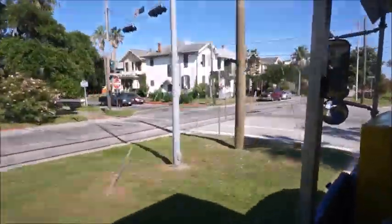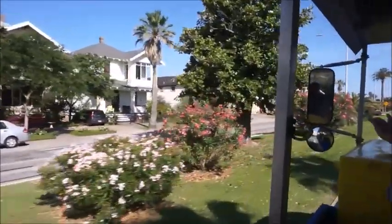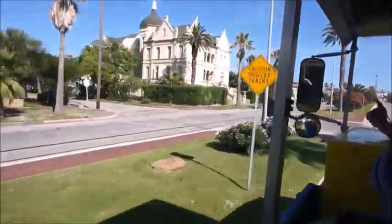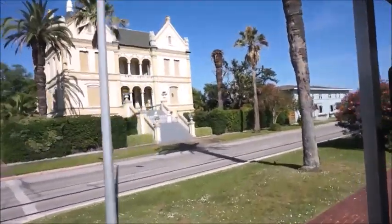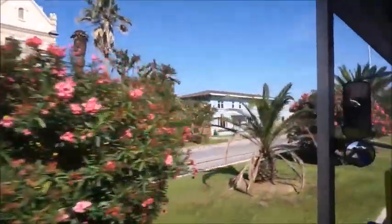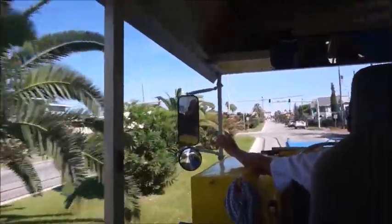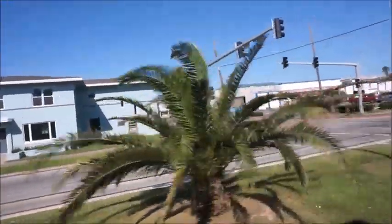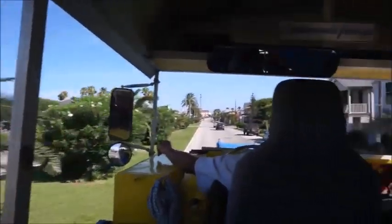And the last thing we're going to be talking about is coming up on our left. See the tall building there with the green dome roof. This is another one of his. This is called the Rosenberg House. This is another of Henry Rosenberg's donations to the city. It was built in 1895. And it was originally a shelter for retired school teachers and disadvantaged women. And it stayed that way up until 1971 when they finally closed it down. Now that building stayed empty for decades until about 18 years ago. A retired couple bought it for only $320,000. However, because it sat there empty and derelict for so long, they had to put another $2 million in to restore it.